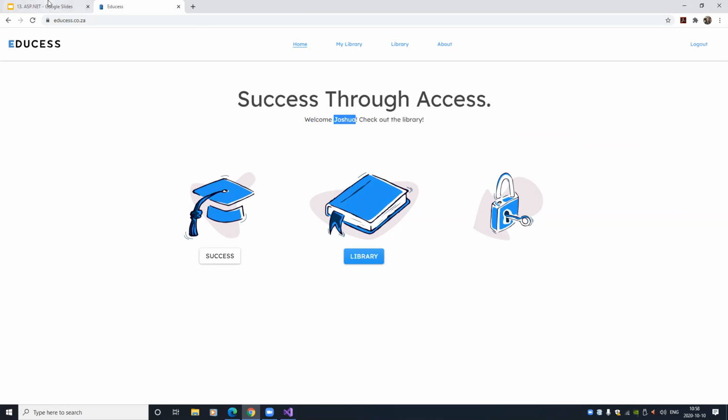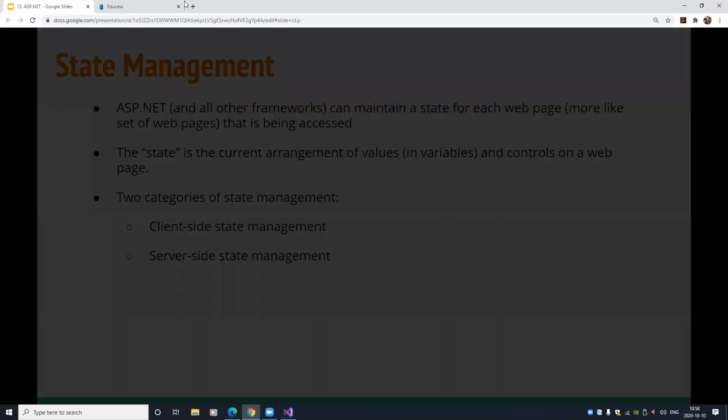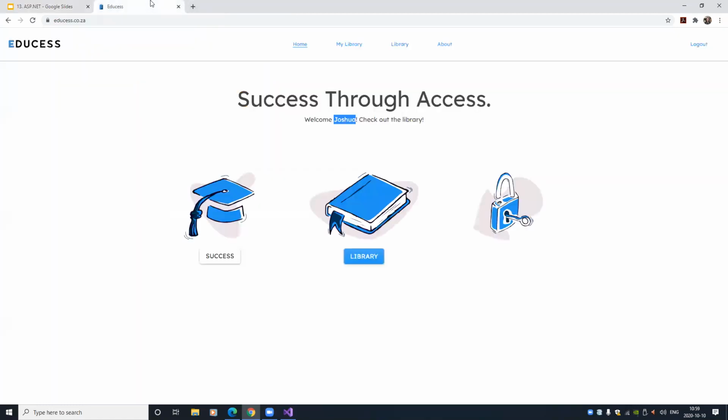So there's client-side state management, that's me managing my state, and there's server-side state management, the server managing its state. We're going to discuss these two different kinds of state management and the ways in which the state is managed in those two different cases, and we'll see a couple of examples. I think let's do that next week.